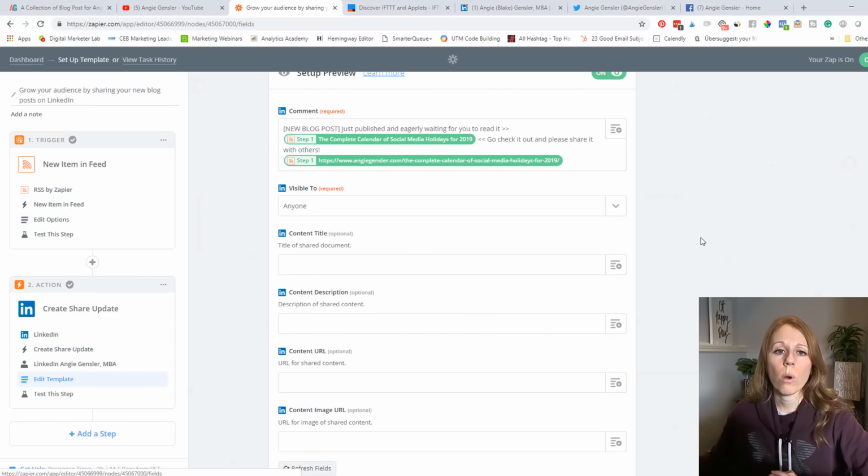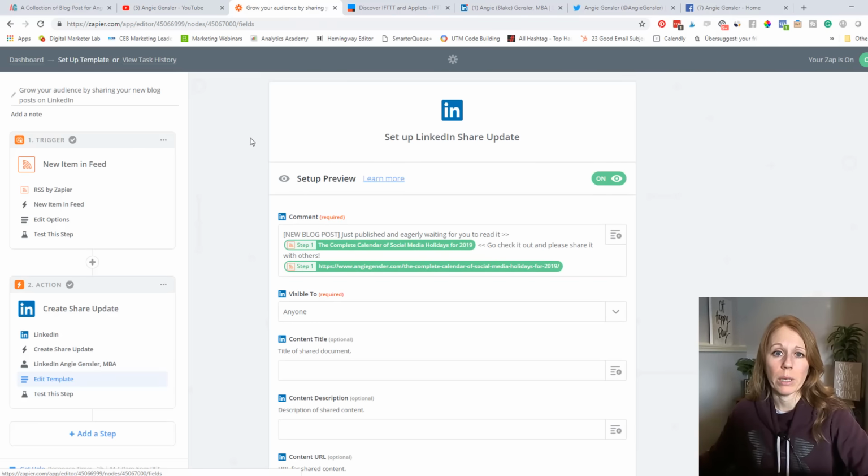And the thing is, you want to work with a Zap that already has a template because someone has built this out and you know it's going to be pulling the right data. I've tried building them on my own and it can be really complicated and cumbersome, so I would avoid trying to build your own from scratch. But you can see here in this template, so I was able to add this text. This is the template text pulling the title. I was able to add this text, and then again, this is the template text pulling the link. So it makes it so easy for you to build these out.